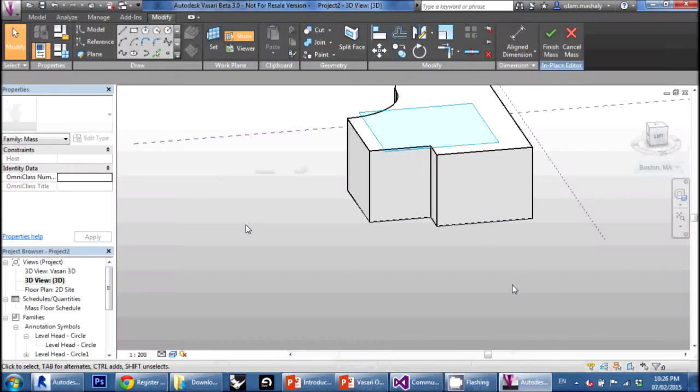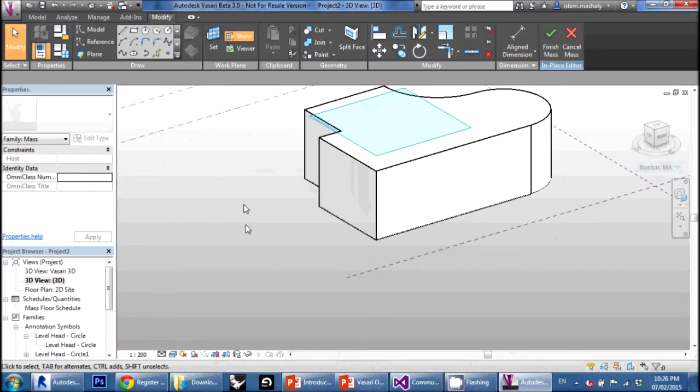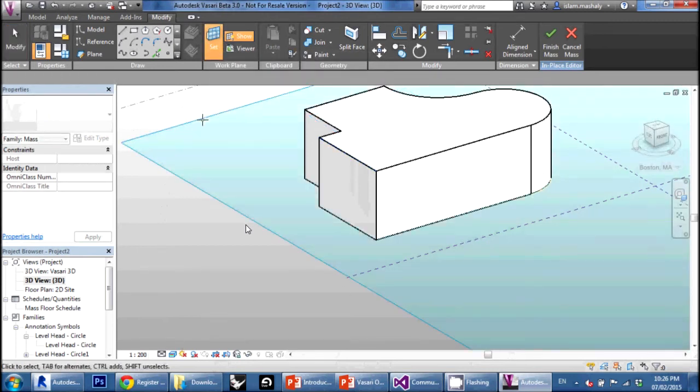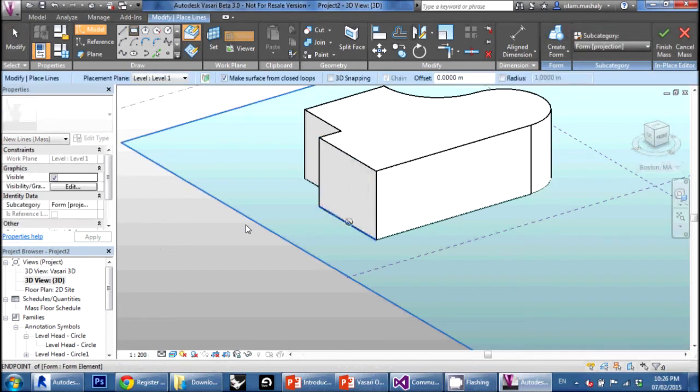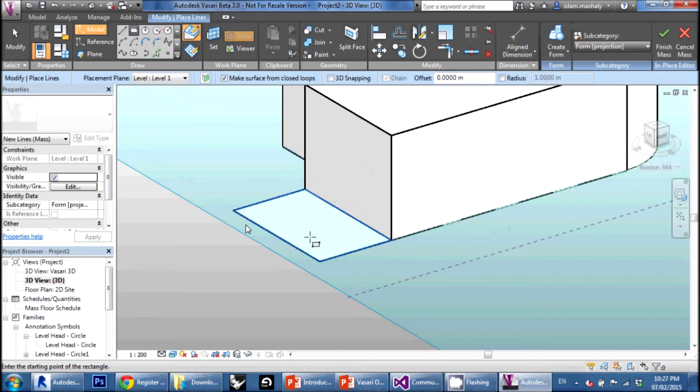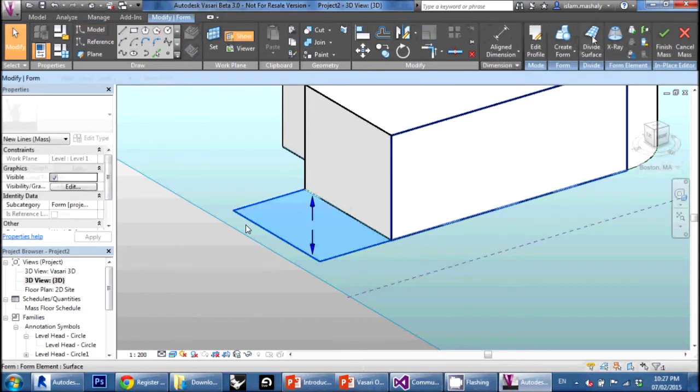Go again to Vasari and start creating. First we have to set our level plane again to level 1 and start creating our form here, which will be something like this. Okay, yes, it was 6 meters, and this will be a void form.